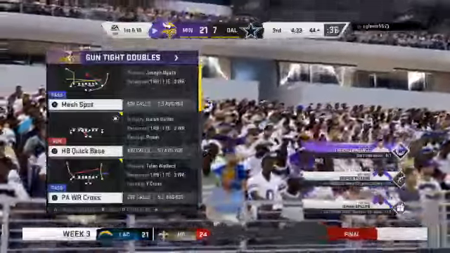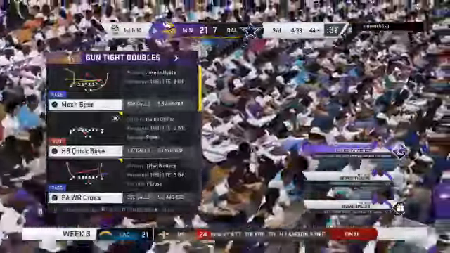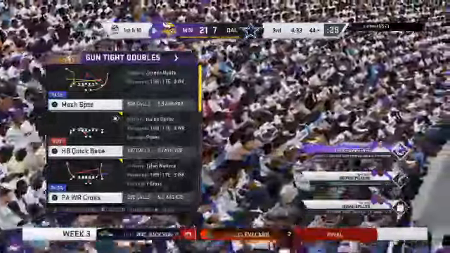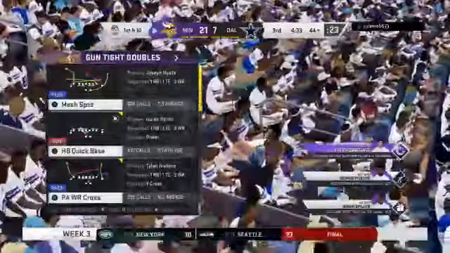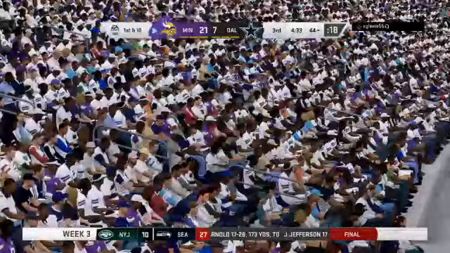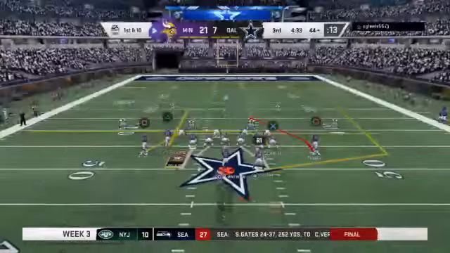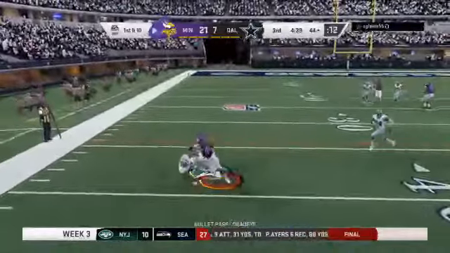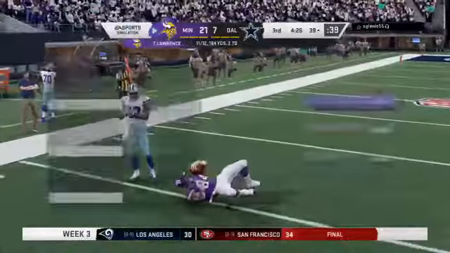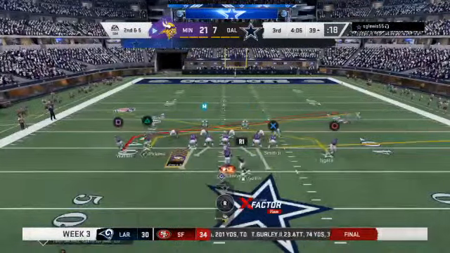A gain on the play. First down, Minnesota. Set 70, Indy. On first down, Lawrence, and this one complete to Smith. 5 yards on the catch there, brings up second down. Second and 5 after the 5-yard completion on first down.